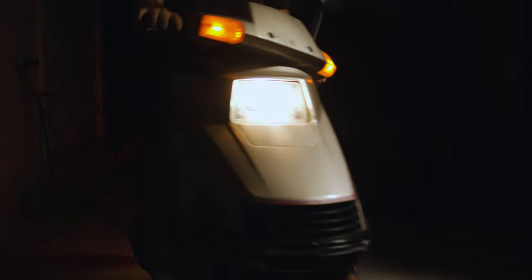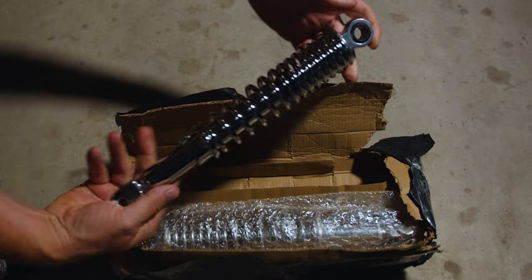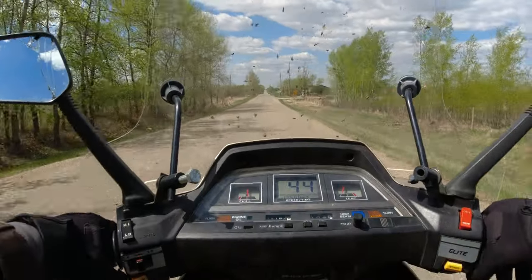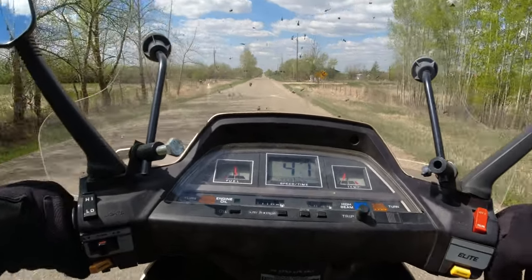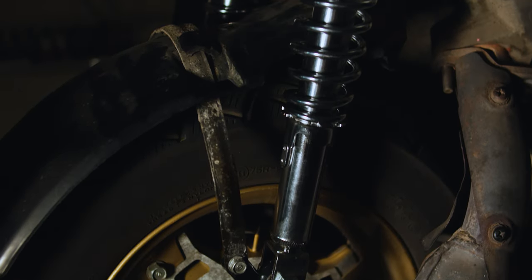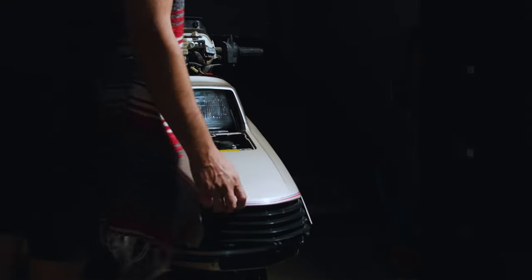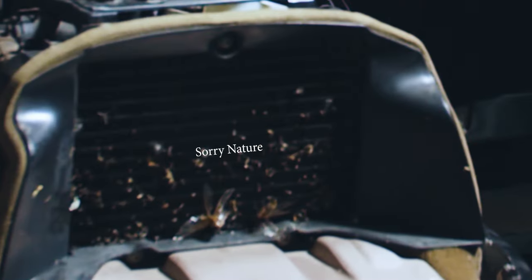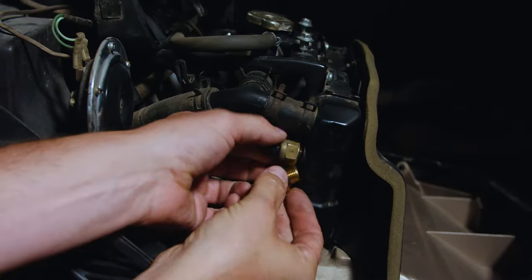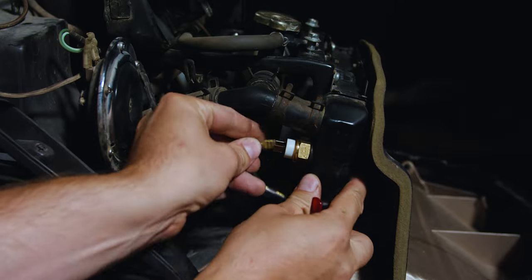Before embarking on my biggest scooter trip yet, this little guy needs some maintenance. The rear springs are very undersprung, and when you have a full-grown human body and all its camping gear it can result in a floaty front end and speed wobbles if you take your hands off. A common upgrade is the Honda CB350 shocks, which are much stiffer and have some basic dampening adjustment. They require some minor modifications to install, and to work on almost anything on the Elite requires dismantling many body panels. The radiator thermostat switch that turns the electric fans on had failed, so I wired up a simple on/off switch temporarily and now need to replace it properly and top up the coolant.